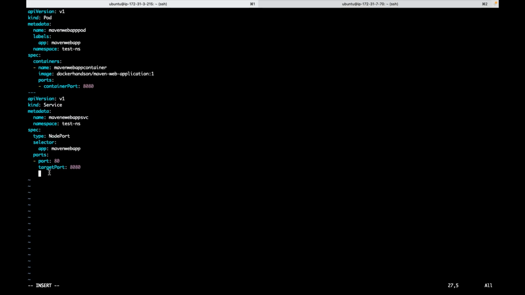30,000 to 32,767. If I want to use some fixed port, can I say something like 30,033, anything within that range? But if this is already used for some other service in that node, will you be able to reuse this port again? No. So I can use it like this, but make sure you are not using that port again. Even though you don't mention it, Kubernetes will assign one node port in that range which is not already used.